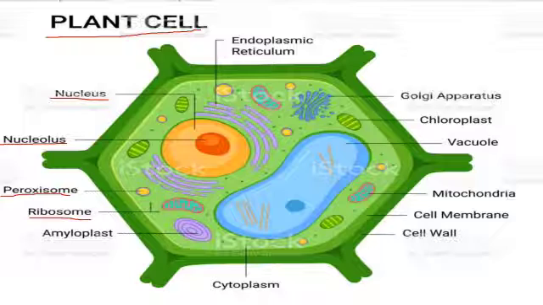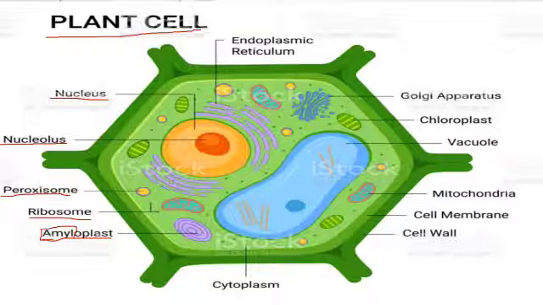Ribosomes are found in the plant cells and animal cells also. And the next one is the amyloplast. That's important. Amyloplasts are found in the plants. What is the meaning of this word? We consider what is the meaning of the word amyl. Amyl means starch. The plant stores its food in the form of starch, that is called amyl. And in the animal cells, the cells store their food in the form of glycogen.